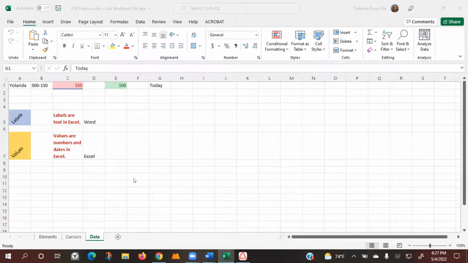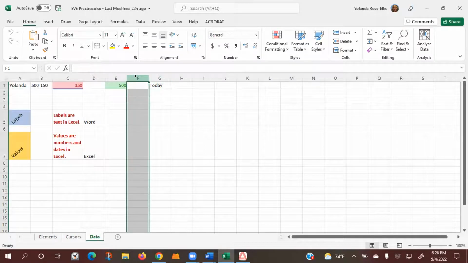Sorry, I forgot I was muted. So what I was saying is that when you are using these cursors, you have to be careful to put the mouse pointer directly on the letter. Don't put your mouse pointer down here where it's going to change to a different cursor. Or don't put it over here where it's going to change to a different cursor. Put your mouse pointer right smack on the letter, and then you click.